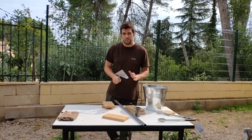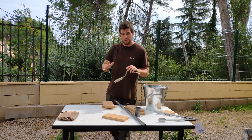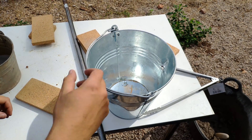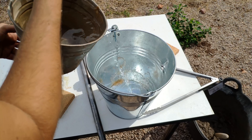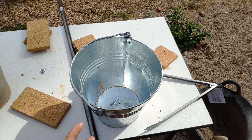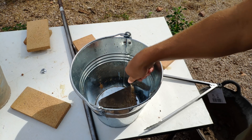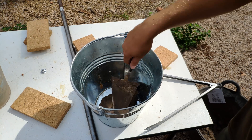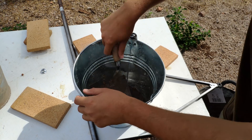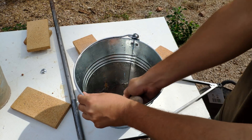Nice hole! Now I am going to prepare the fireproof concrete. If you want to see how to prepare concrete, you can watch the video on how to prepare red concrete with the concrete machine, or the video on how to build a cross line where I prepare concrete with a pallet. We are going to start building the furnace. We pour some water in the bucket, put the water through the walls so everything is wet — this way the concrete will get to the walls. We put some concrete for a basement layer.